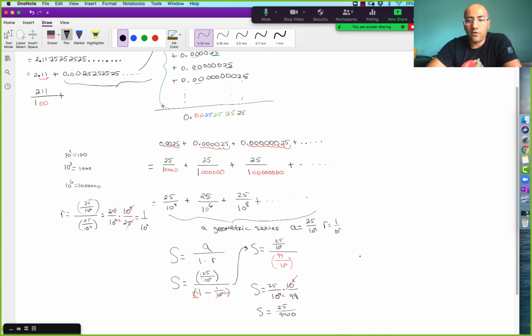I guess I should have also noted that in our case, the absolute value of r is less than 1, right? The absolute value of 1 over 100, note that that is less than 1, so therefore this sum applies. The a was this fraction, 1 minus the r, and the r is 1 over 10 squared. And then you just do a little bit of algebra, simplify, combine, cancel, multiply numerator times the reciprocal of the denominator, and then we get to this.